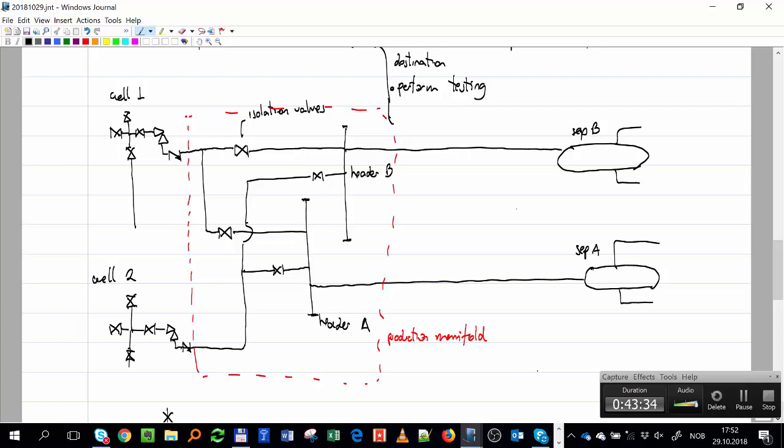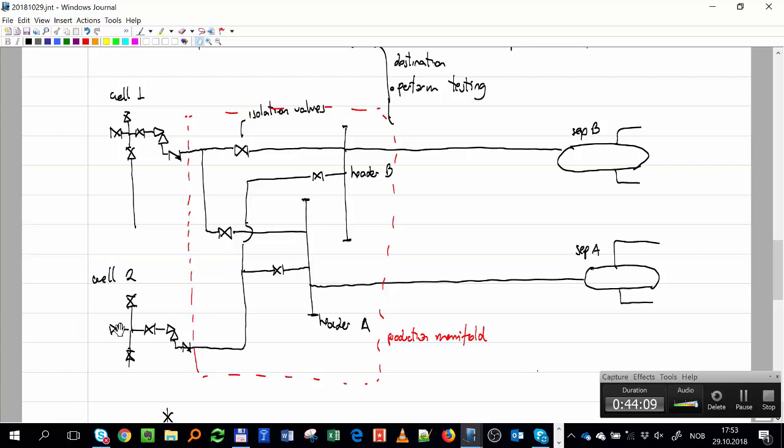Why? If we commingle all the wells, let's say to the same header, header B, and all of them are producing to this separator, I want to know how much each well is producing, right? If here I'm getting, let's say, 6,000 barrels, maybe I'm producing 5,990 from this well and just 10 from this well. So why keep producing from that well? Or if I'm producing a very small amount, it might be that the well has a problem. So the first reason is to test the well.